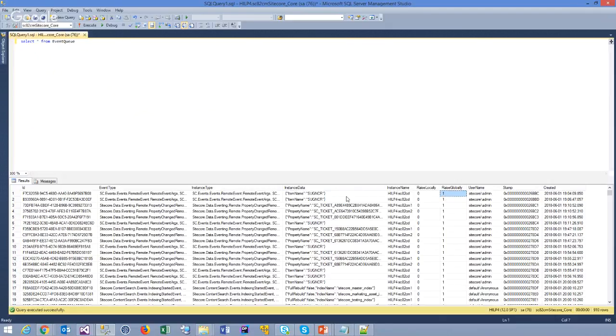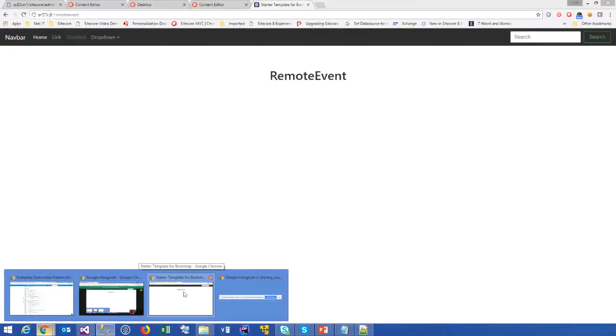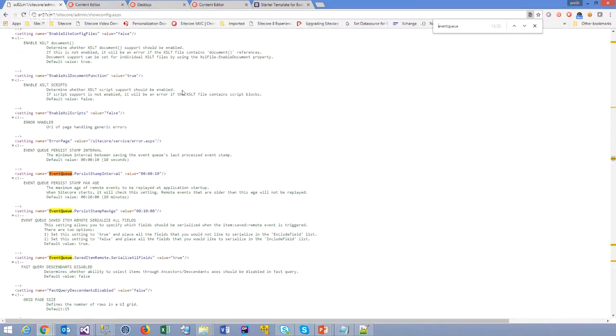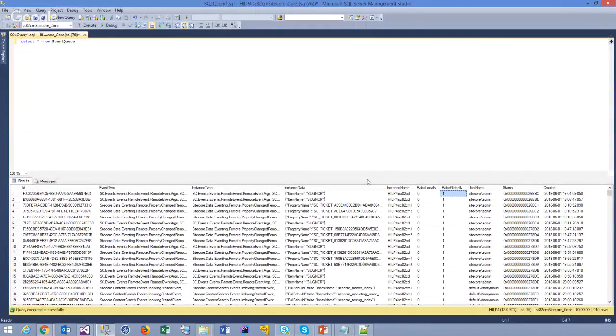The scheduler triggers every 2 seconds on each server, be it CD, CM1, CM2. So once I added that event to the queue from CD, all the CM1 and CM2 will be polling that event queue table, and they will see this entry is there, and its type is remote event args.